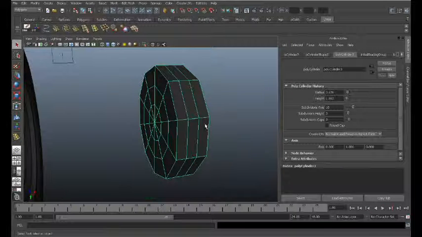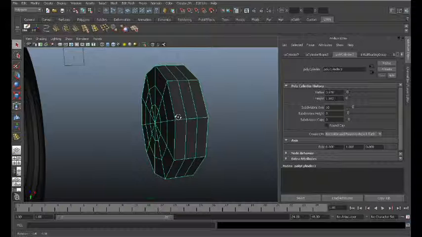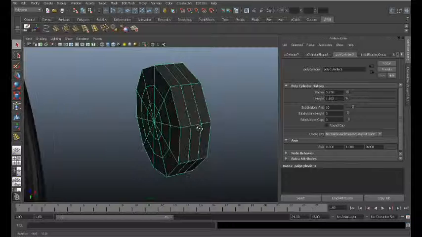Alright, so here we have the cylinder with 3 subdivisions in the height and 3 subdivisions in the cap, and it's really necessary that you get this information into your primitive object before you start to scale or any of that. Otherwise you end up with some bad artifacting.